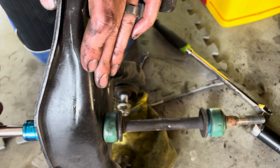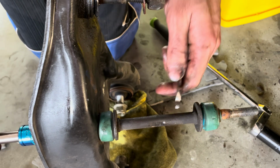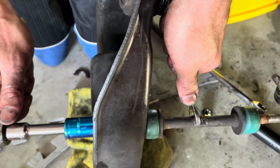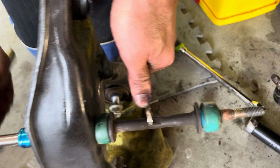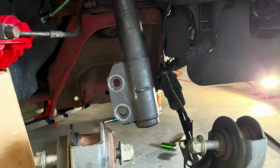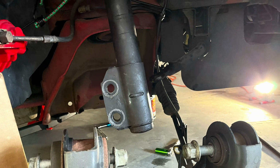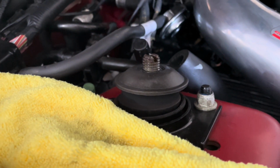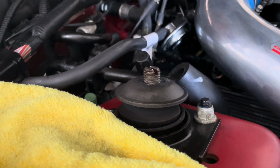I'm going to reuse my sway bar links, so to remove them, I take a socket on the bottom and then a wrench in the middle, and that'll allow me to remove the sway bar link without it spinning in the middle. I was struggling to remove the top nut from the strut, and since I wasn't going to reuse the strut or the dust boot, I used the following technique. So what I did, I took the dust boot off. I was able to jack up the strut itself and then put a pair of vice grips right there. And then with the impact hammer, I just went at it and it came right off, so good tip.